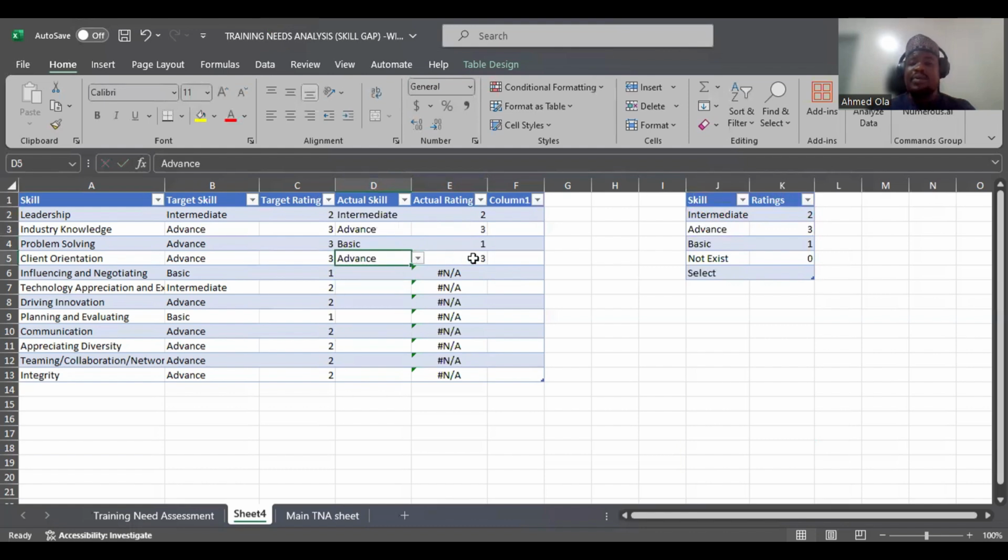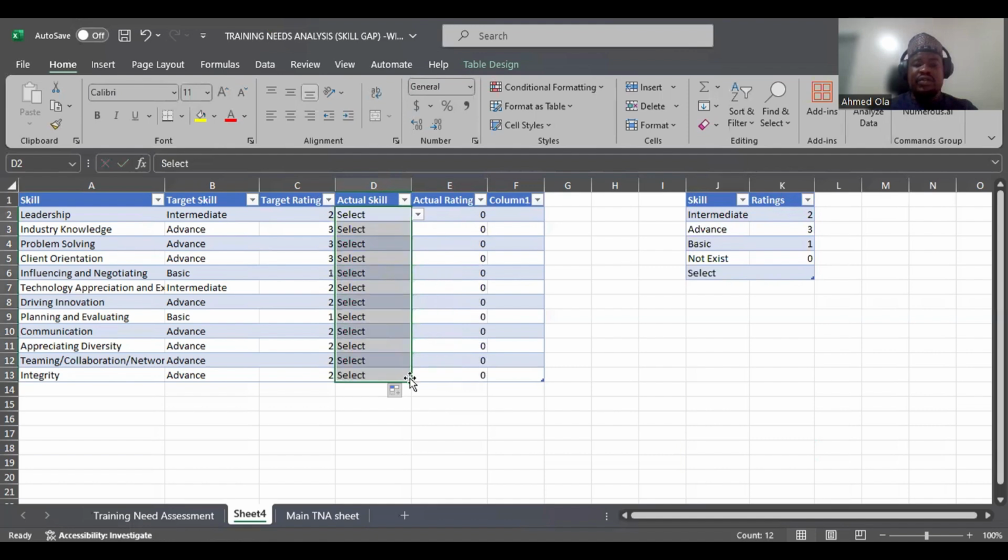We don't want them to be typing anything inside there that will not be in tandem with what we want them to do. They are going to do it for probably 10, 15 line managers for the enumerator. Each page is for a particular employee, and we don't want to stress them. You understand? That is the idea of all this. Like I said earlier, I want to put everything in select so that we don't have anything once they start. So this is going to be the difference. Select. We want them to select something here. You can now select advanced, then change to 3, select intermediate, change to 2, etc.